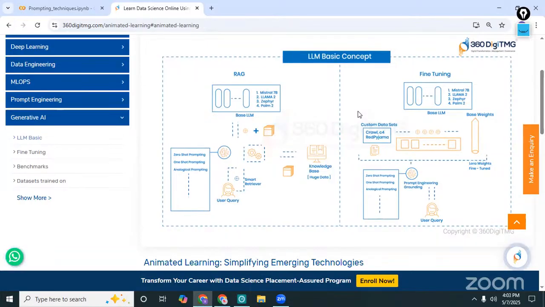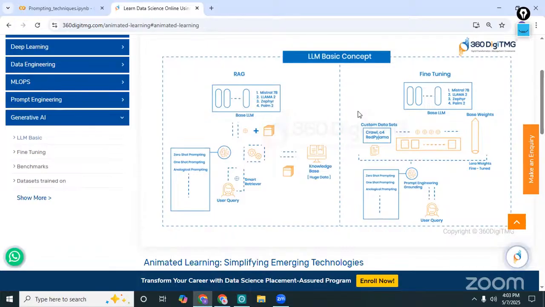The better the prompt, the better the result, without changing the model itself. Prompt engineering can include formatting the inputs, giving examples, asking intermediate questions, or setting roles or instructions. It's a lightweight and cost-effective alternative to retraining or fine-tuning.